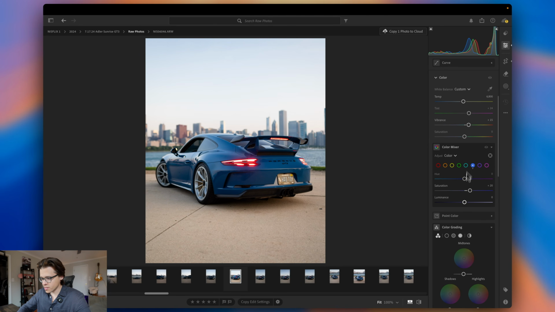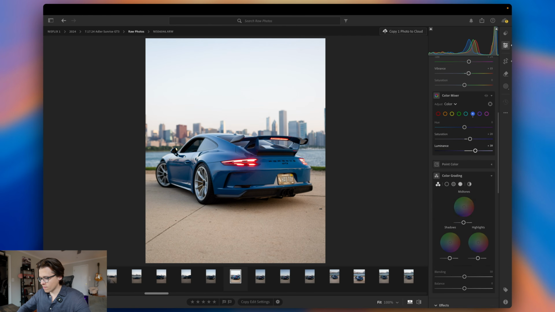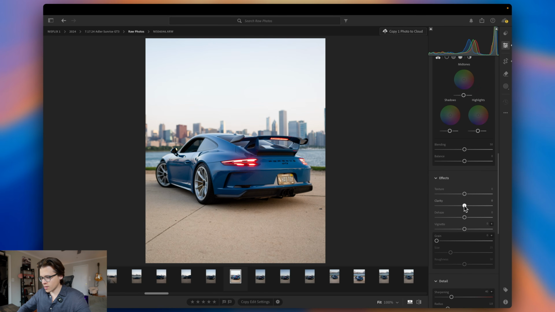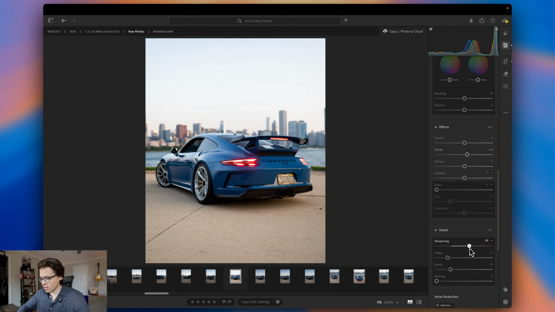Now I am going to want to raise the luminance of the blue. I feel like this is a little bit darker than how it looks in person, so I'm going to raise the luminance to about 40 or so, and I think that captures the blue a little bit better. And for this one, I think the clarity slider could... Nah, we're going to leave it at like 10. I was going to say maybe we could crank it up, but it just makes it look too fake and weird. Bump the sharpening up on this.